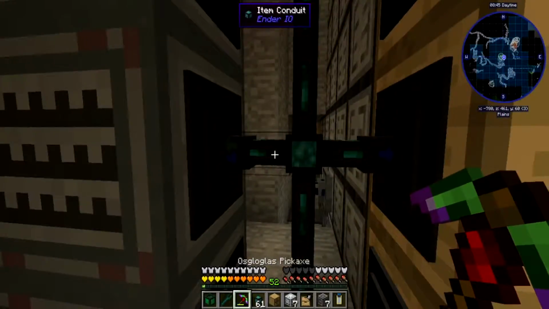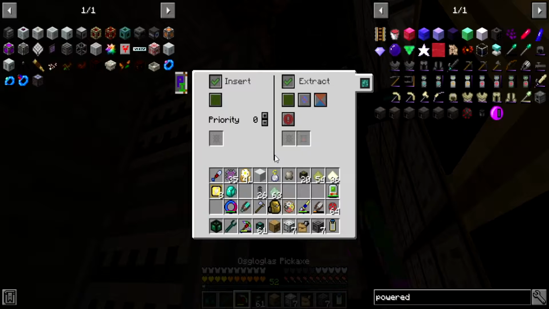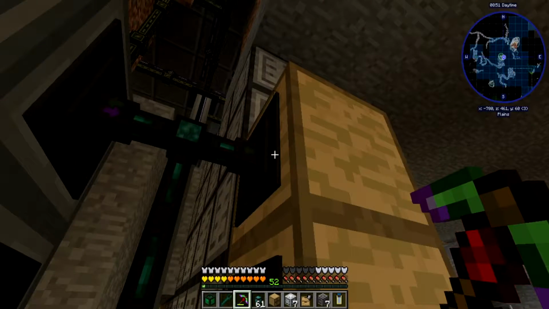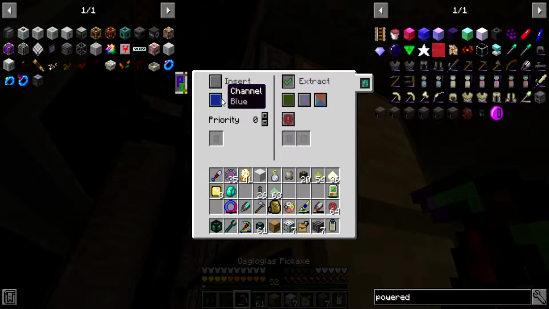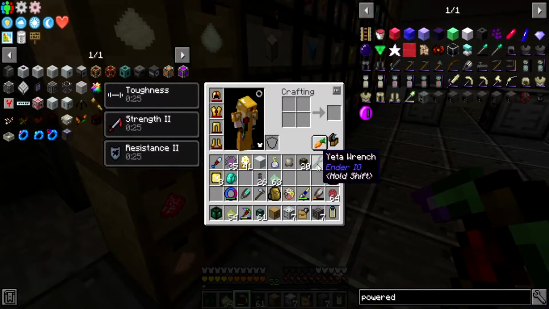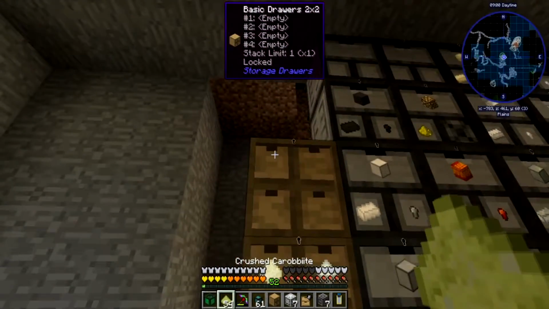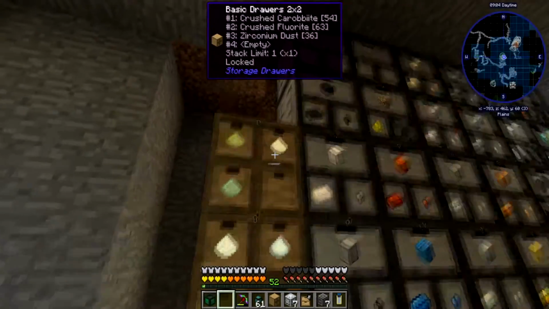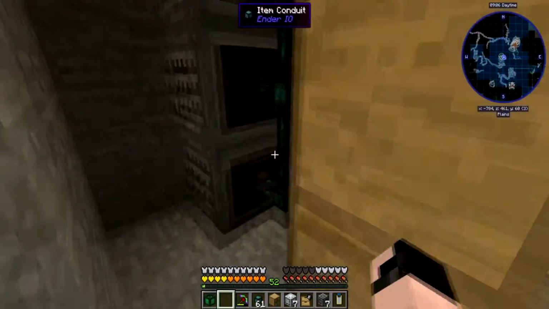As you'll see why in just a moment. And we have blue, so purple. And insert on purple. Excellent. So this will be the last one. It will be all of these. And there we go. Stage 1 is done.